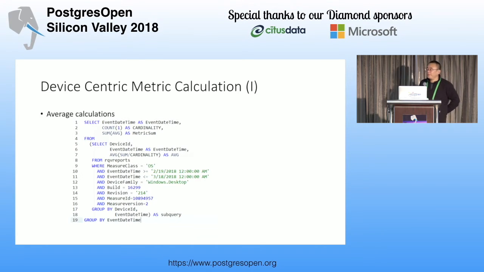The first, I'm going to talk about a lot of average calculations. So I've tried to corner all the average calculation in this talk. So first, okay, what's so special about average calculation, right? You can just say measure ID equal to 1, 2, 3, sum the sum, and sum the count, and let's say divide by them. Well, it turned out this kind of naive calculation was causing the average value to be skewed towards a certain device population.